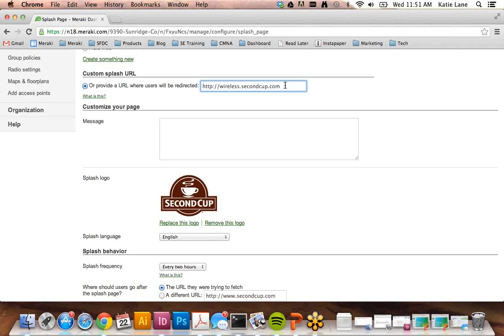Okay, yeah. We even just provide a link, and the instructions in the Meraki portal for how to do that are really simple. They even give you all the code. When you write your page, it's basically a cut and paste of the code, so that when you click the button, it tells the Meraki device that, yes, they clicked on the button.